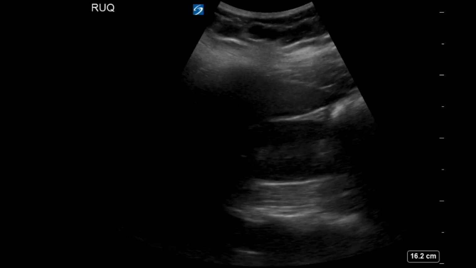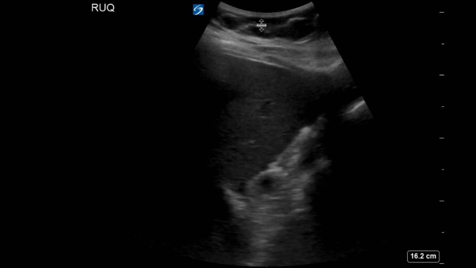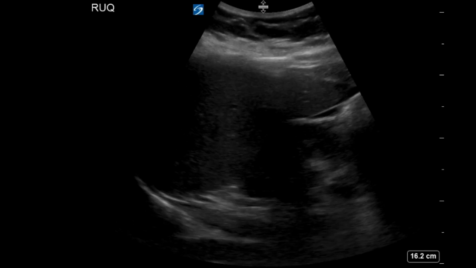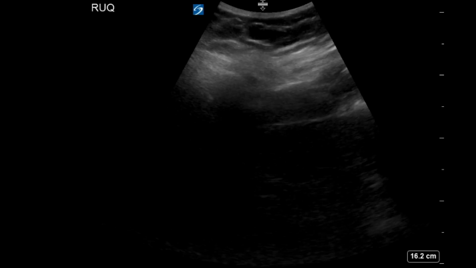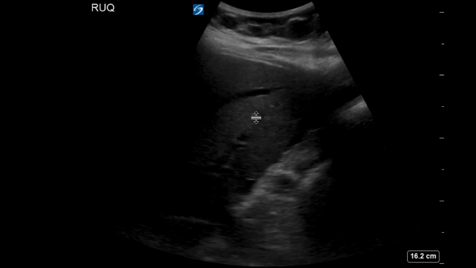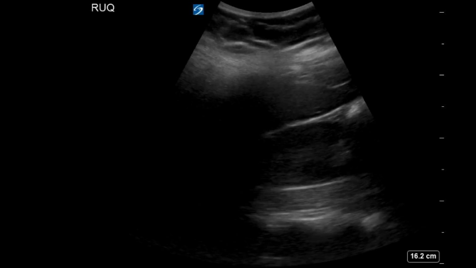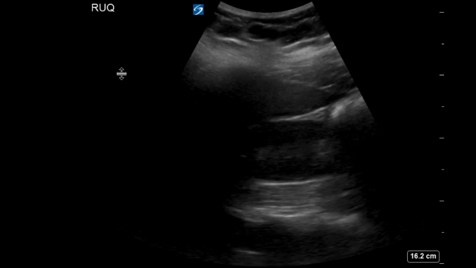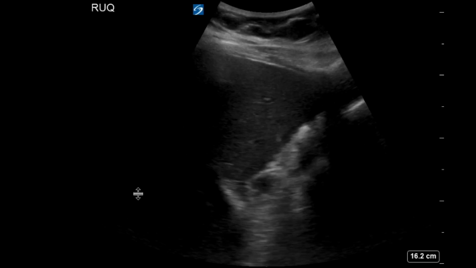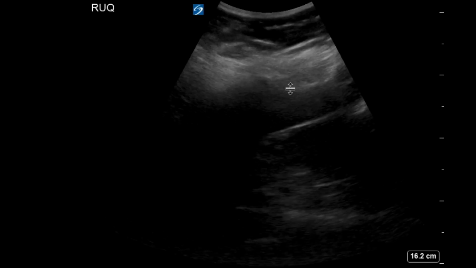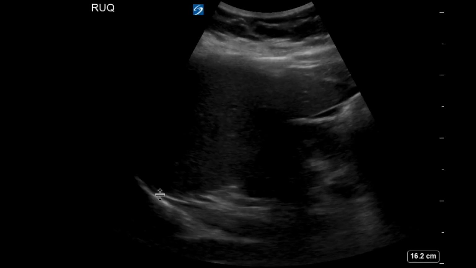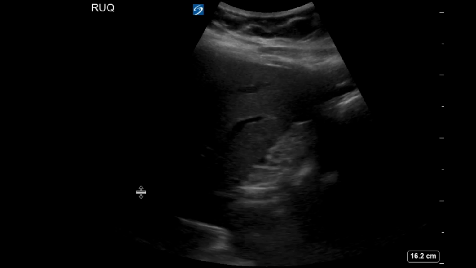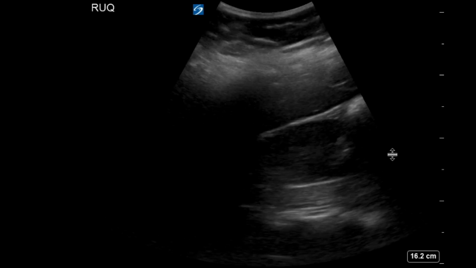Great. And you can tell that based on the footprint of the probe, right? Yes, this curvilinear appearance versus a linear probe, which is straight across, or phased array, which sort of comes out like a triangle from one origin. So as we're scanning through the right upper quadrant, we have the probe marker oriented towards the patient's head in this case, and we're seeing the liver here in the left side of the screen. We see a little bit of the diaphragm as well, this hyperechoic linear structure that's curving around the liver here. And then we have the right kidney as well.